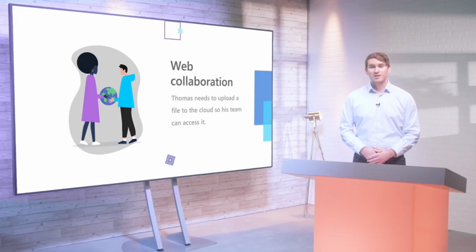Over at Westcal, Thomas has completed a review of his teammates' presentation draft. Now he needs to upload the review copy to Westcal's OneDrive for Business server so that the rest of the team can download it. With OneDrive for Business, Thomas and his teammates can co-author documents from different geographic locations by storing and sharing copies of their presentation on the web. But how does OneDrive work?